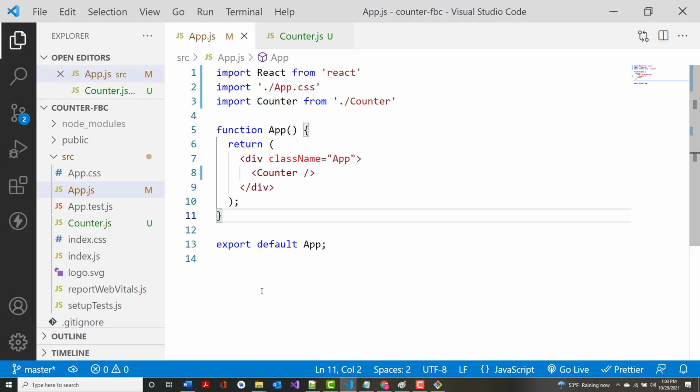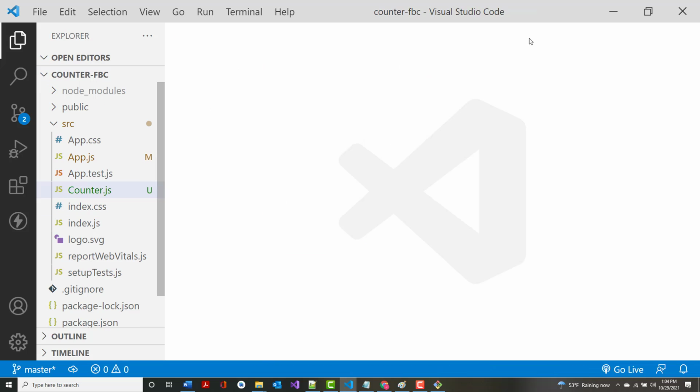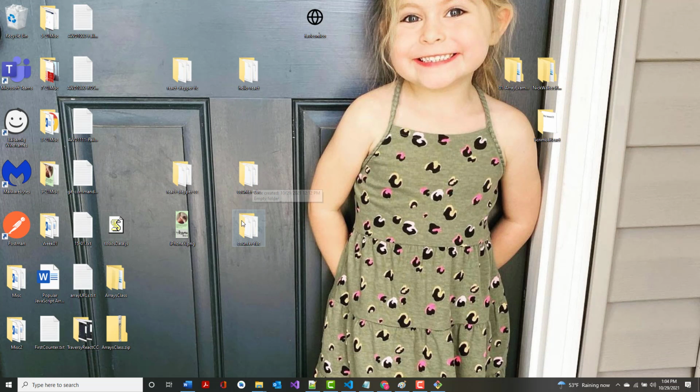Totally, what you've got running there, do your exit again to get out of that. Do a Control-C first to break out of it, because it's running the server, and then type in exit. All right? Then you can close this one. You can just totally close it and go back to your counter CBC, your class-based one. All right? I'll do the same thing just because I want you to see it. And with this one, in fact, I think I still have it open in here.